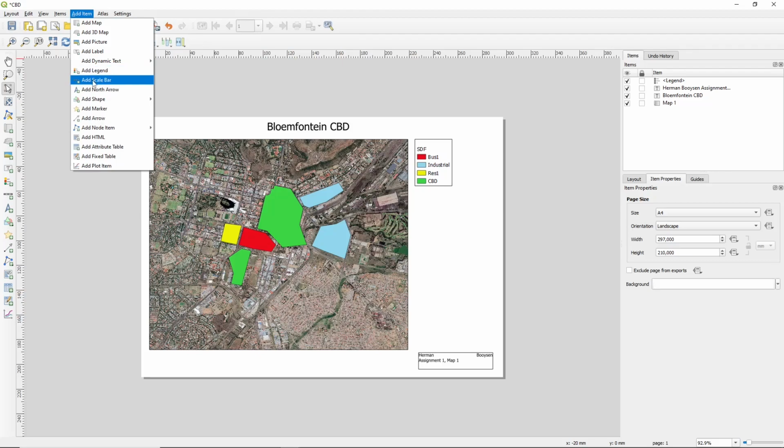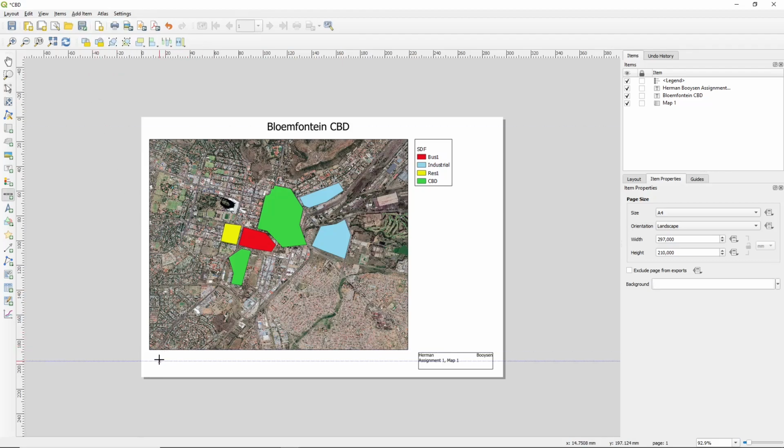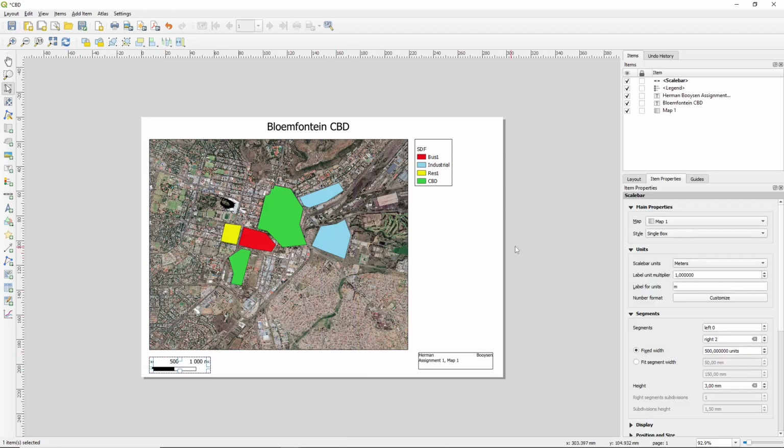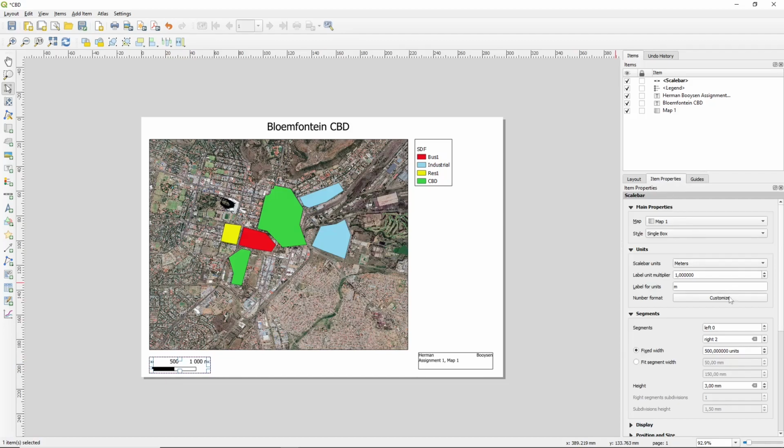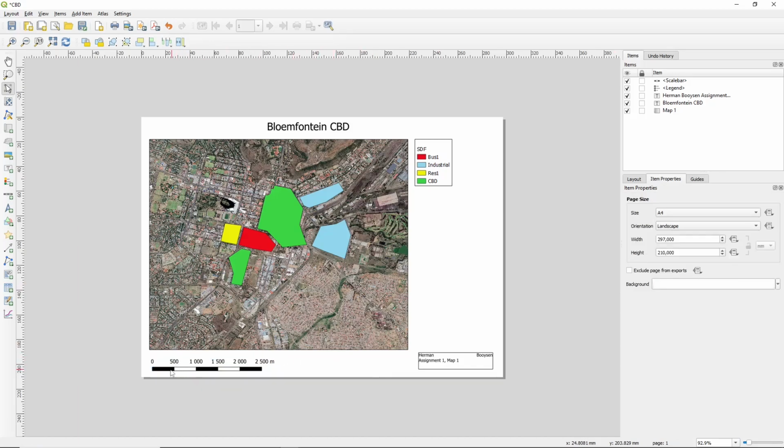The next one is add scale bar. So again, you click it with your red box, go through it, it's fine. And what I normally do is adjust, because you can see there's only 2 segments here. So I click on it again, item properties, and I make that 5. You can see now here's 5 segments of it. Okay, I don't want a frame around it, I like it like this.